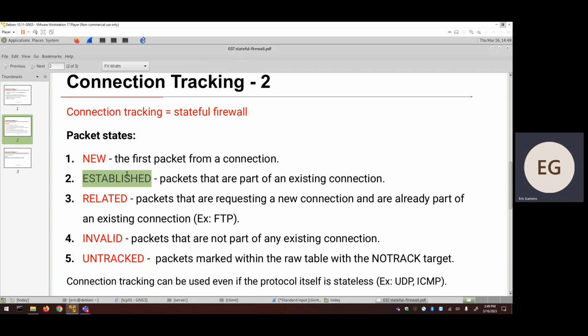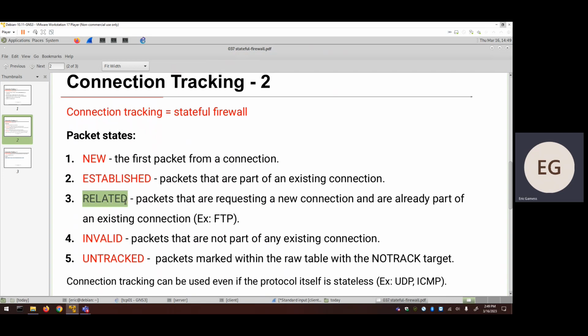When you run the ping command, the first ICMP echo request will be a new connection. Now, the ICMP echo reply will be an established connection because it's the answer to a previous packet. Established means we already established the connection and this is related to previous packets.